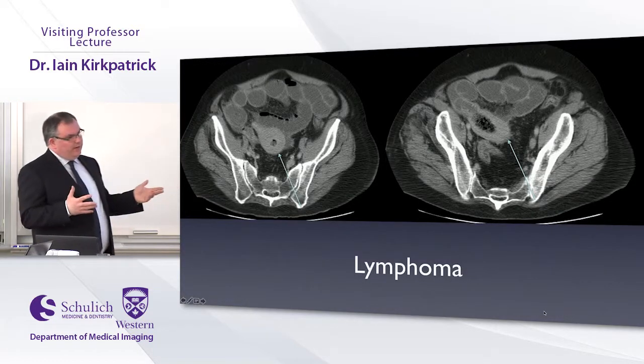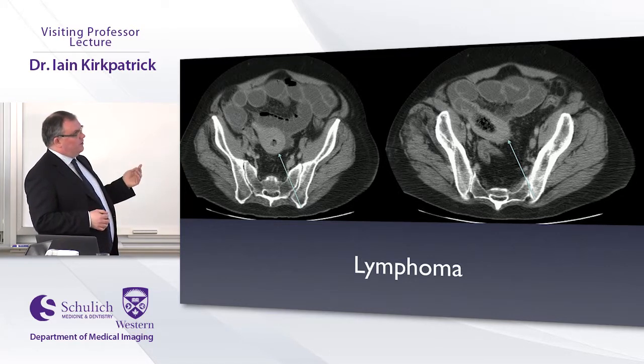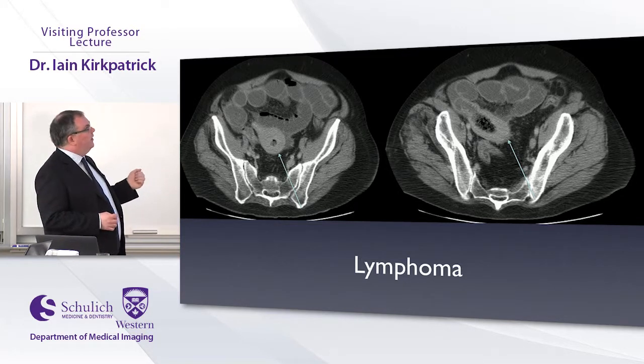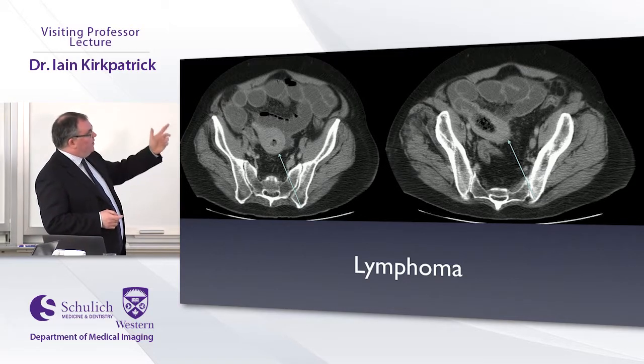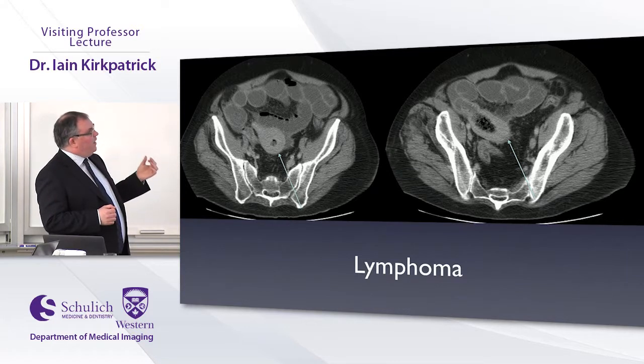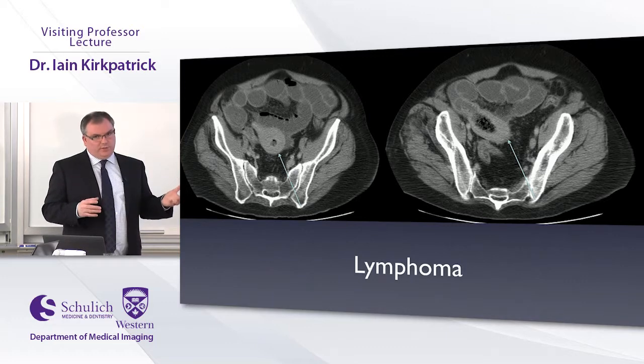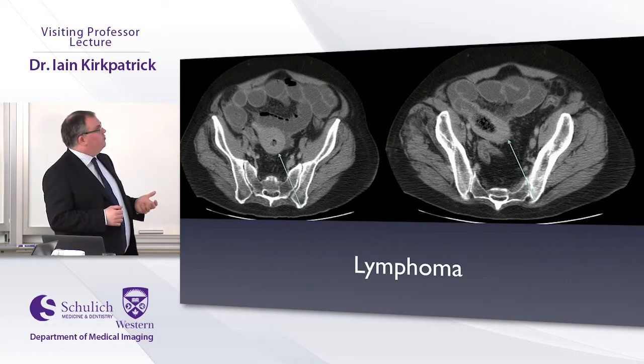Lymphoma, GI lymphoma, I can count on one hand the number of times I've made this diagnosis where lymphoma was not already known. Pretty rare to just find it as an incidental finding, but this is one of the cases that we had where we diagnosed it prospectively before they knew that the patient had lymphoma. So you can have profound thickening, and sometimes you can have incredible thickening with no obstruction at all that surprises you because it is a soft tumor, of course.